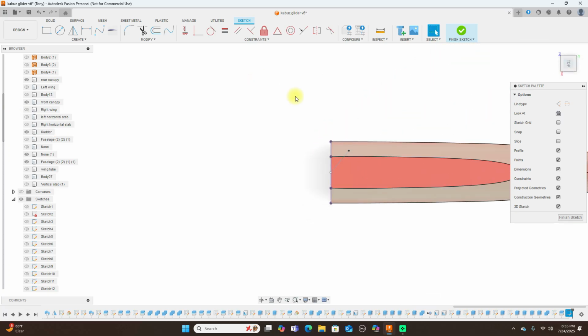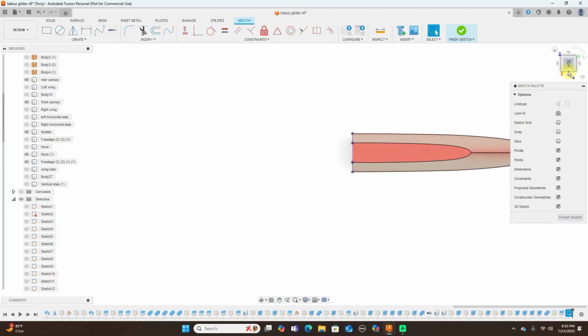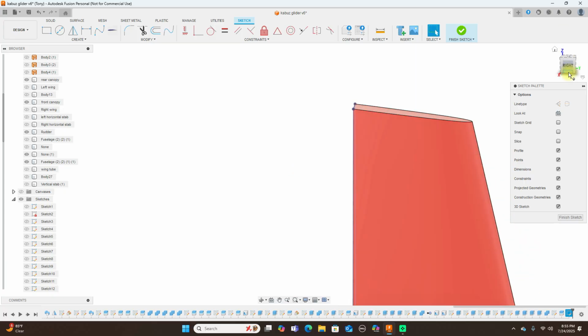I don't know why that's going down there, but take care of it. Okay, I see why this is an angle here. What it's doing is extending the line down this way.